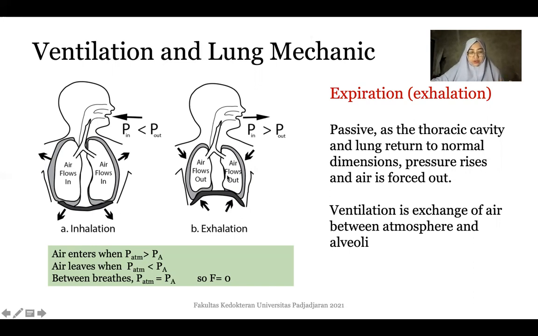So that's what we show here, that when air leaves, the atmospheric pressure is less than the alveolar pressure. Again, air enters when the pressure in the atmosphere is bigger than the pressure in the alveoli. Air leaves when the pressure in the atmosphere is less than the pressure in the alveoli, and between the breathing, it will come to equilibrium, so the flow is zero.